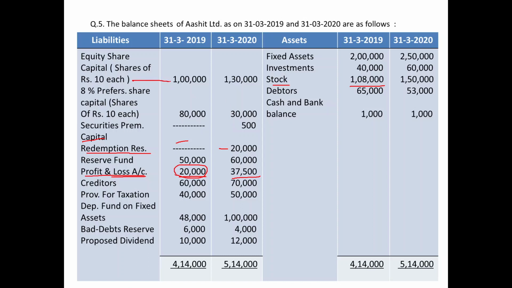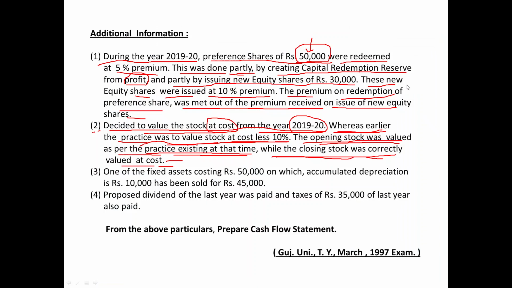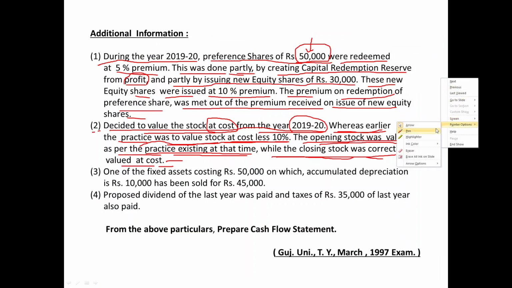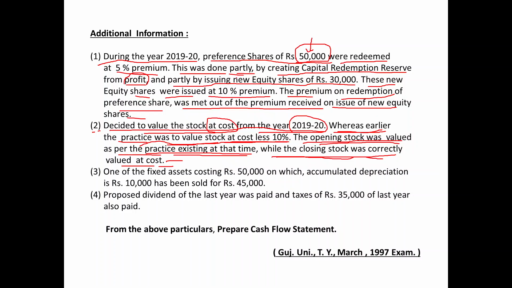This is the equity share capital account. Balance of last year 1 lakh, balance of current year 1 lakh 30,000. So it indicates a new issue of rupees 30,000. So by this way, from profit, by creating capital redemption reserve 20,000, it is there in the form of closing balance versus no opening balance, and by made a fresh issue of rupees 30,000. So 20,000 plus 30,000, that gives the required amount 50,000. So company has utilized both the option from accumulated profit, from distributable profits.